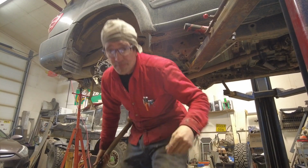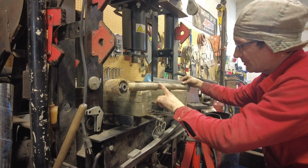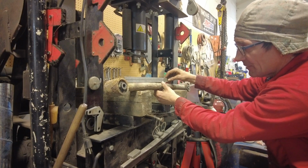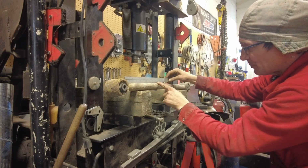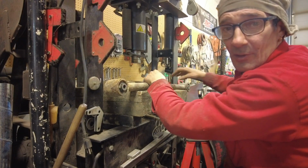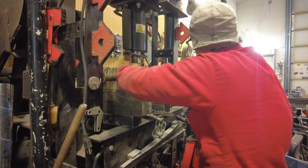Throw it in the press. Give her a squeeze. Okay, so I've got this pretty straight, and to right here. And this is straight to the same point. Actually, it's a little bit back, so I got to put pressure right here, straight down. And this thing will be nice and straight and true again. So we're just going to put this in here.